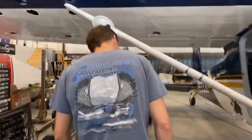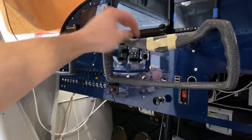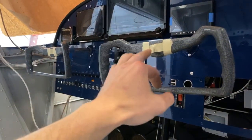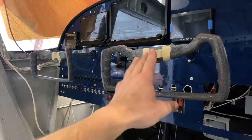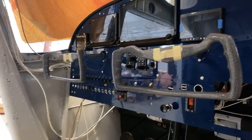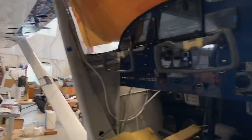Okay, and Trevor wants to know what yolks we're putting on it. We're putting the original yolks that are in it. Let's go look. One thing we did do is we modified them. Originally it had a remote push-to-talk switch that was Velcroed on with a big wire cord hanging off, and we are installing the push-to-talk permanently right there. So the tape's on there. Just hold that in until we wire it. Cool. I like the original yolks. Looks awesome. Keeps it classic.